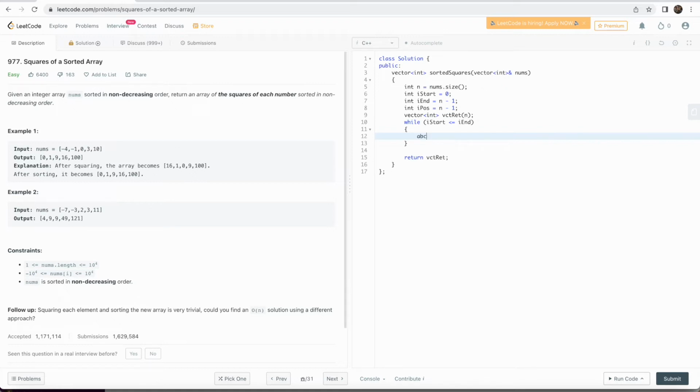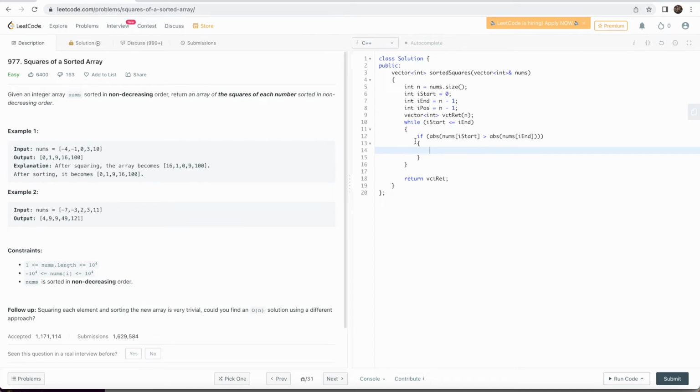So we are going to make use of that, where the absolute value of nums of iStart, if it is greater than the absolute value of nums of iEnd index, we have to write this inside the if. So if the absolute value of this is greater, that means the current element is eligible to put inside the array, because we are putting elements from the last.